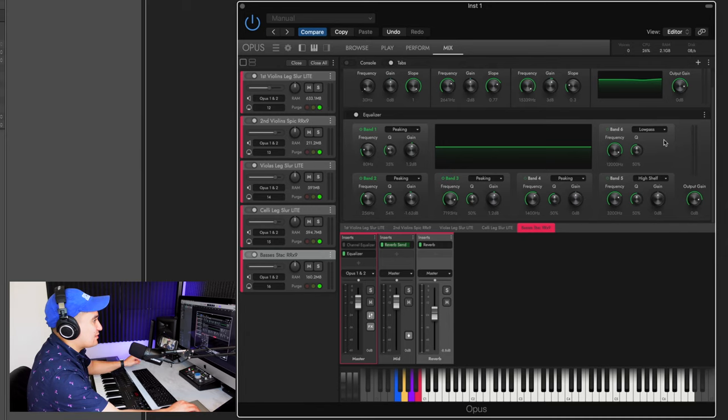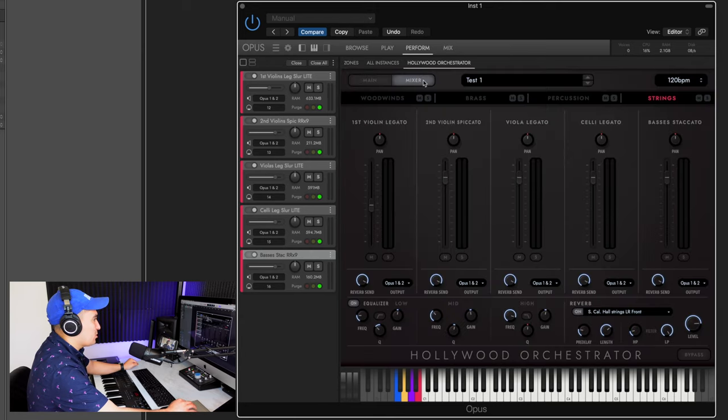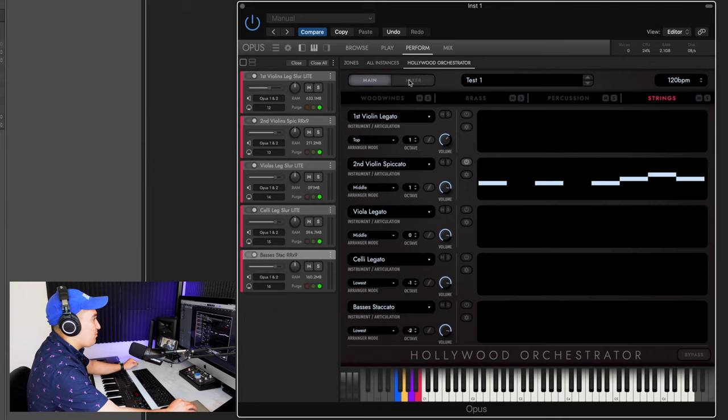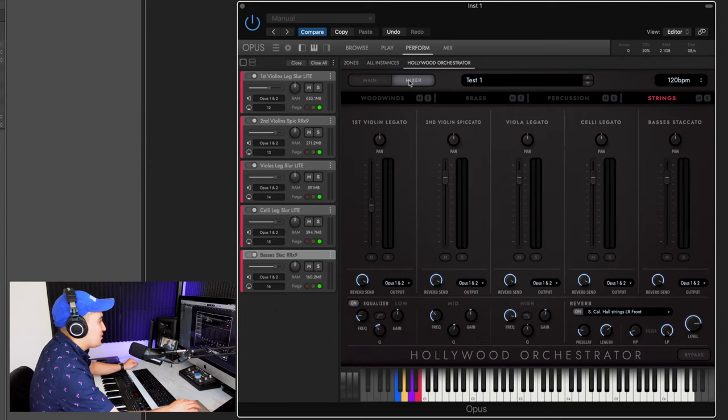I was not expecting this, where you can kind of adjust the frequency, gain, equalizer, anything like that. That is very nice. So back to perform, go to mixer instead of main, and you can adjust everything here. So I lowered the volume before, but if I were to do that, it changes it on the side there. Reverb, equalizer here as well. Reverb. This is so cool.